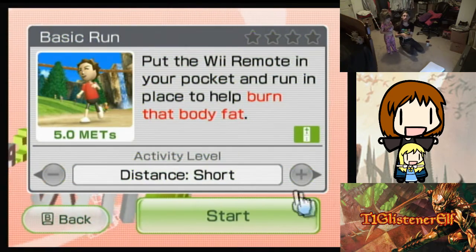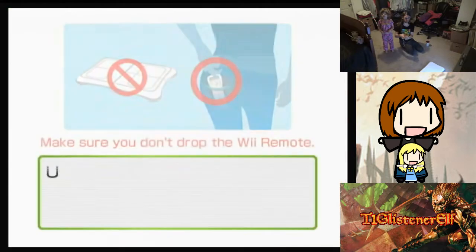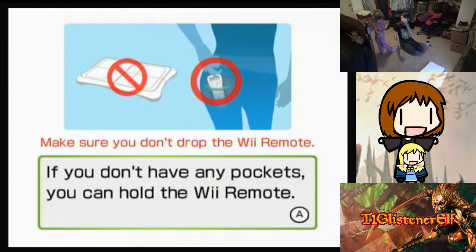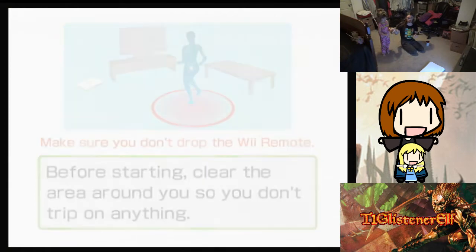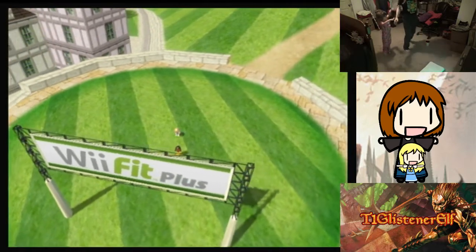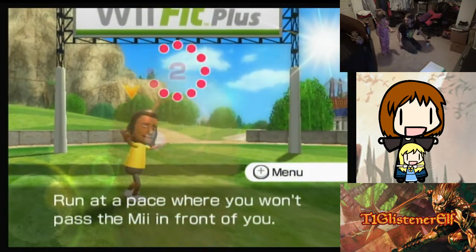All right, everyone, you can join along with us. If you get tired, I don't have a pocket. Oh, you don't have a pocket? You can just do it in your hand. Basically, you'll just do it like this. Ready? Okay, now it's your turn. All right, just hold it in your hand.